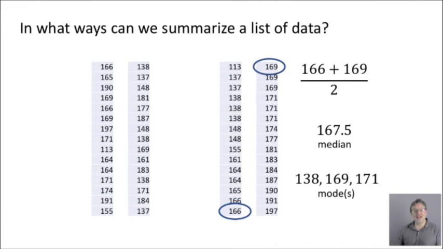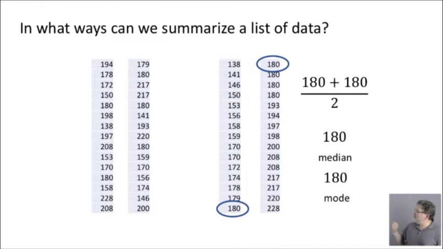So we've done that for the first set of data. If we do this for the other set of data to compare it to, we have 2 middle values once again, but they're the same value, 180, so finding their average is pretty easy. So our median is easy to calculate here. It's just 180. And our mode is also 180 because the number 180 appears 1, 2, 3, 4, 5 times. That's more than any of the other data values in there. And so in this case, the median and the mode are the same, and we have a single mode. It is a unimodal distribution.